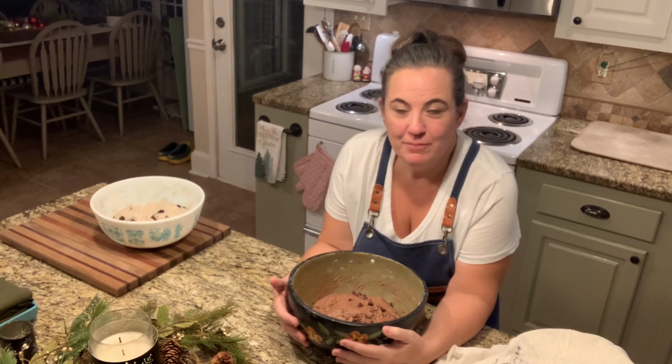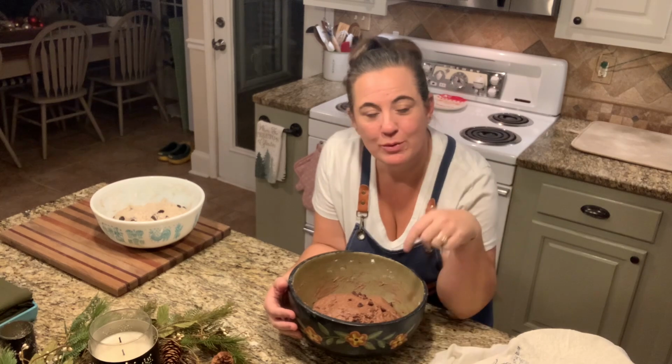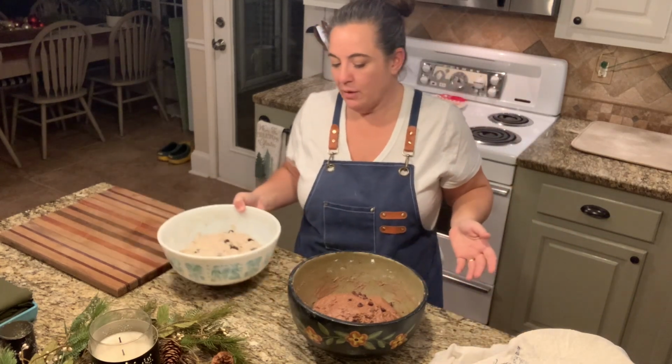I did 2 of the stretch and folds without you guys, because honestly, if you wanna see how to do stretch and fold, I will link my basic sourdough below, but I feel like it's kind of an extra 5 minutes, so I don't really need to put it in every video. I will tell you I'm cheating.